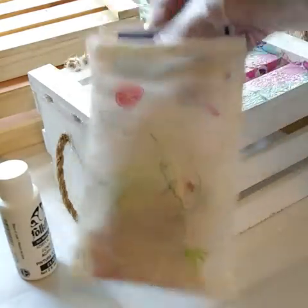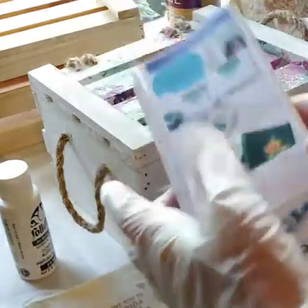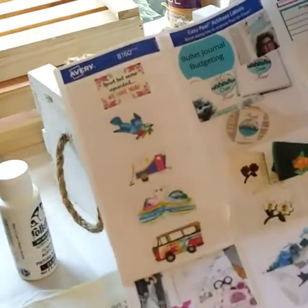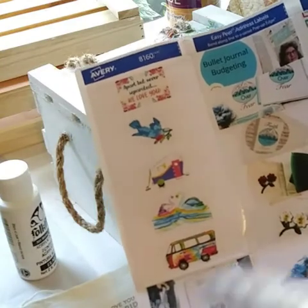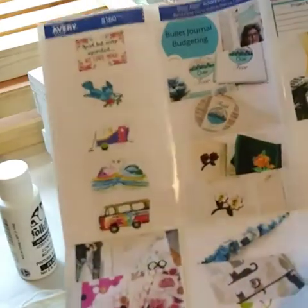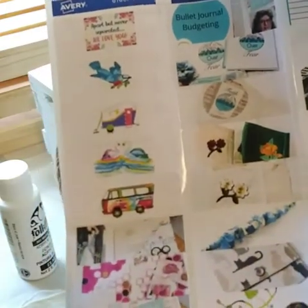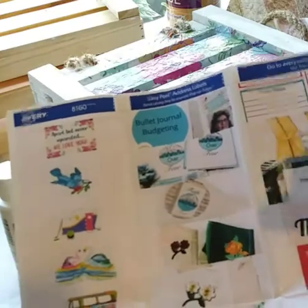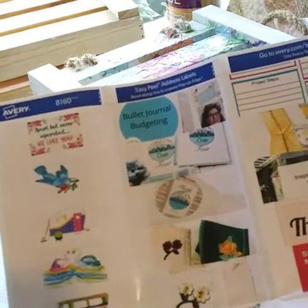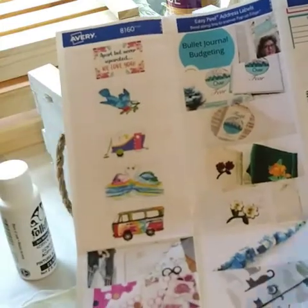Then inside the little canvas bag is a sheet of stickers that I've printed out, and these are the various artworks that my daughter did, and projects that I've done, just different images that I've made. Also my Market the Sunshine logo, and these can be used as they choose. So just cute little images. These are my products that I've made that I've taken images of, so they're all mine. I have the rights to all of these. Nothing copyright infringed at all.